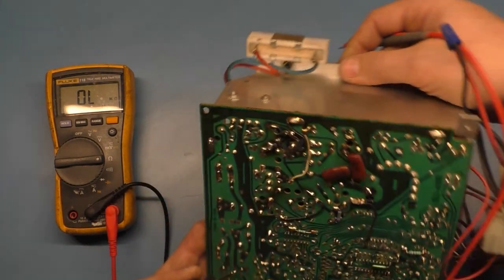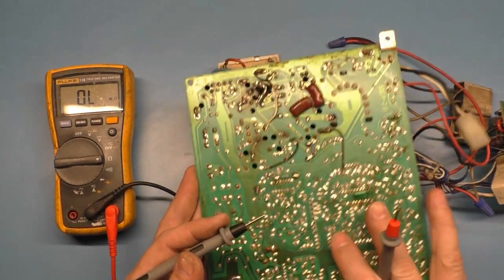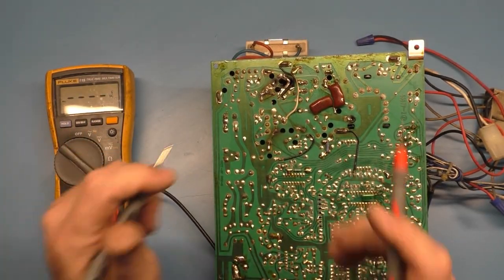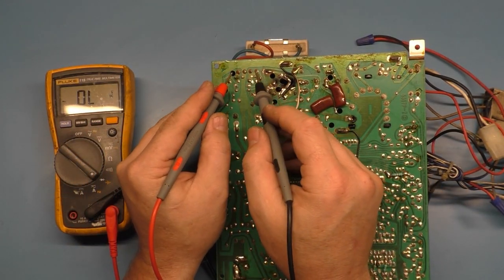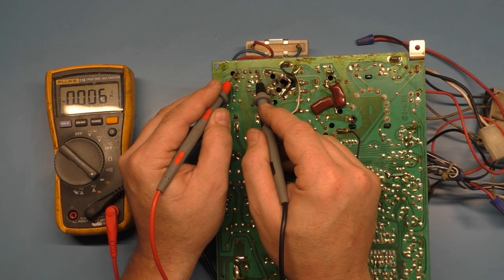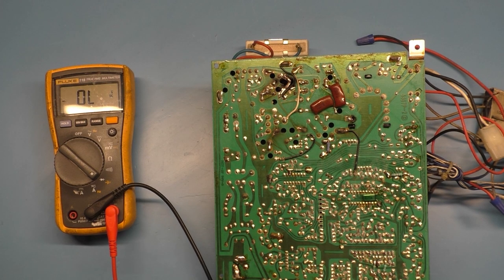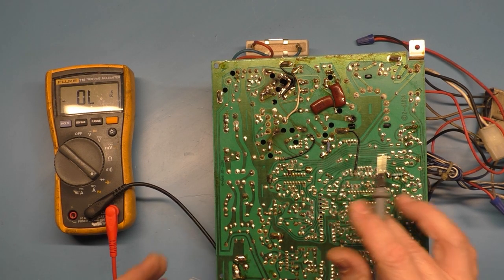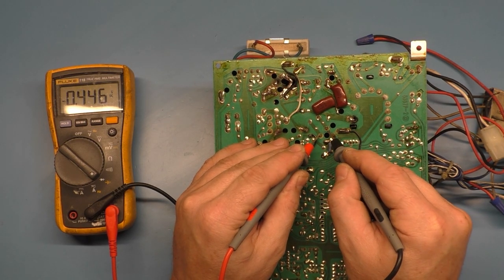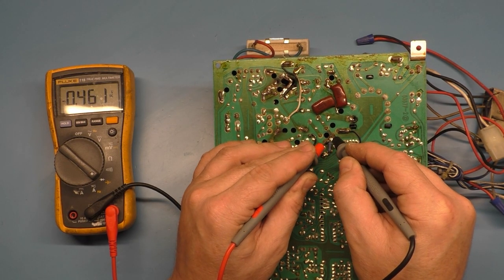And if we go to pins 1 and 4 on the wide fat one like this, so diode mode, we should get our 0.16 voltage drop. However, I bet you it'll read shorted. There you go, 6 ohms. So voltage regulator's toast. Okay. What about our HOT? HOT appears to have survived.